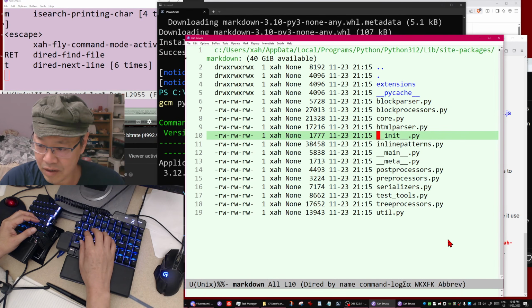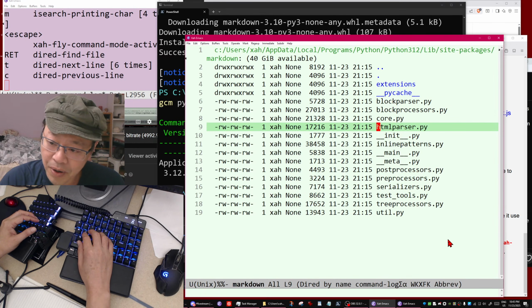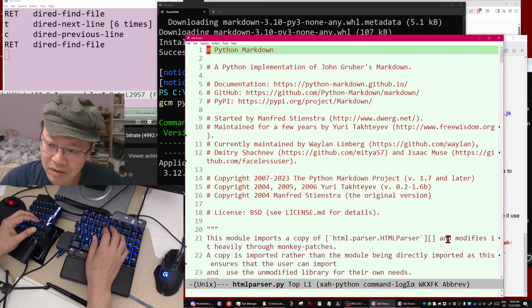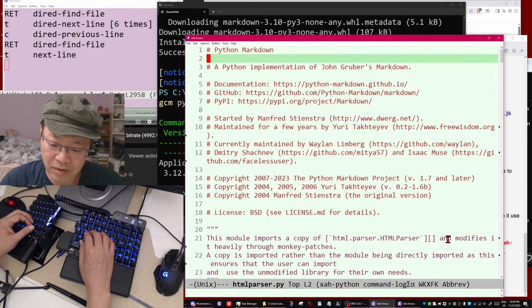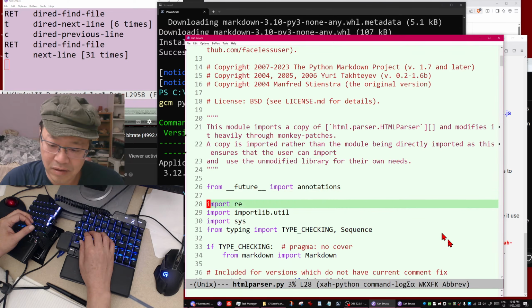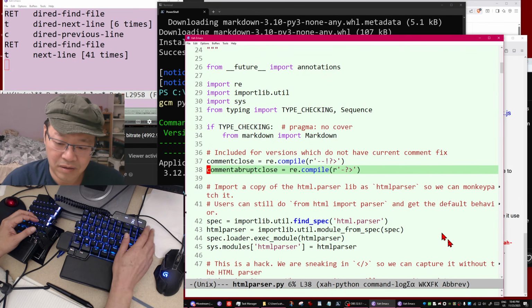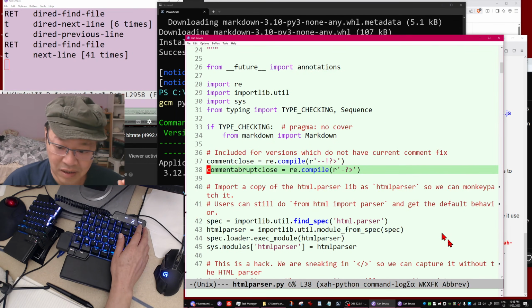So let's look at, oh god, HTML parser. They actually have an HTML parser. What? So this is getting interesting because there are different approaches.